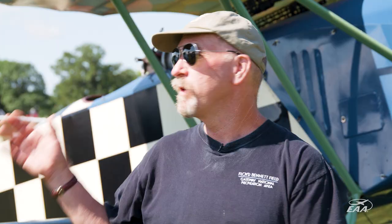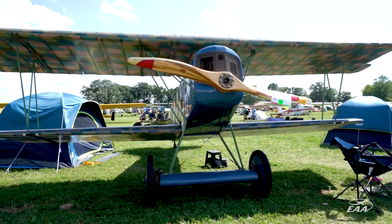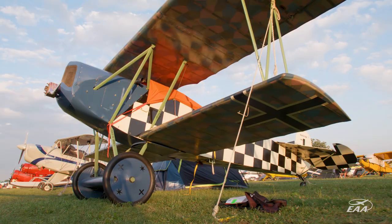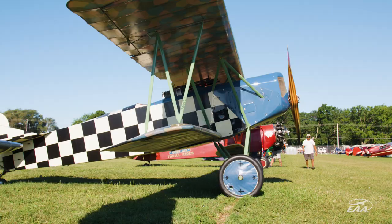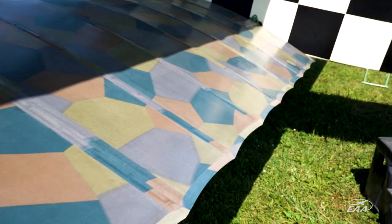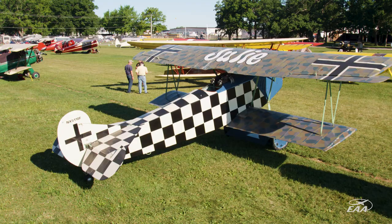The wings, if you look at them in plan form, look like Hershey bar wings. They're constant chord front to back, but the thickness tapers — thin at the tips and thick at the center — so there are only two ribs the same in each wing. They're cantilever wings, both one-piece wings that go all the way across. The bottom wing goes all the way across and bolts up under the fuselage. Theoretically, the end struts out at the ends of the wings aren't even needed. It's a printed fabric — another German innovation — with a lozenge camouflage pattern.